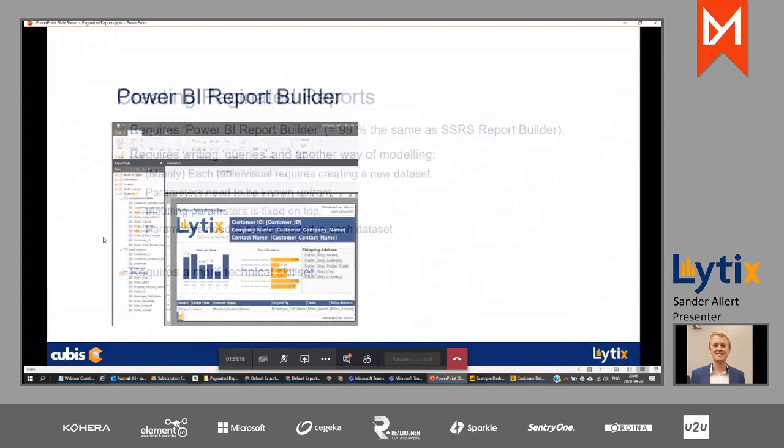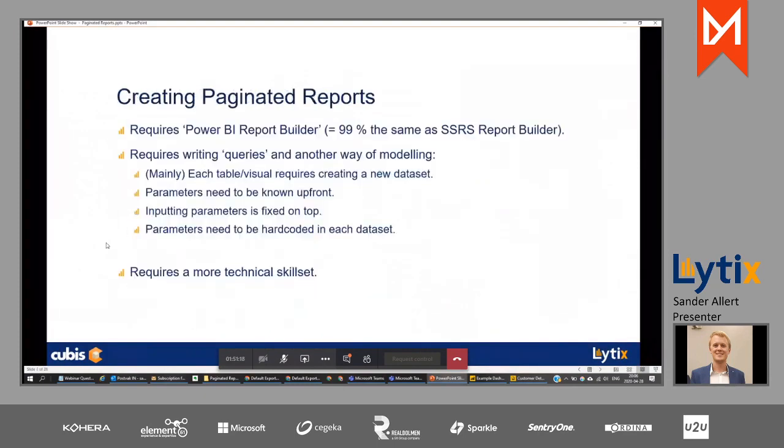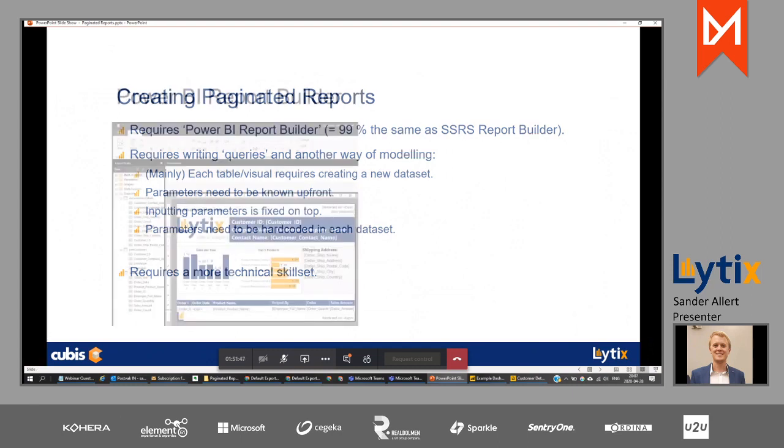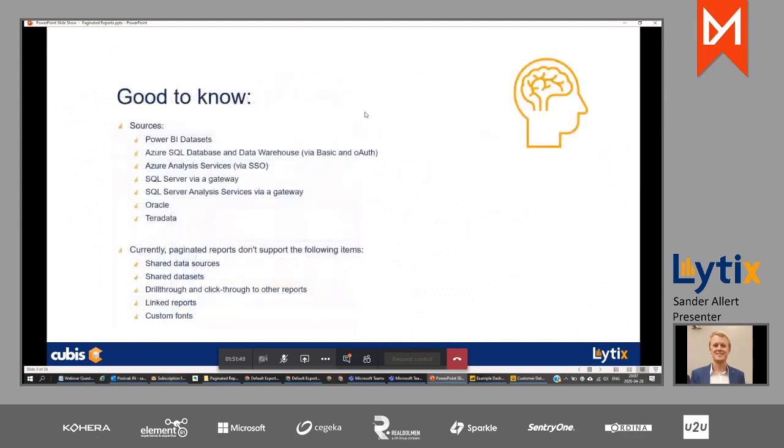So, as I said, if there are people familiar with SQL Server Reporting Services, which is more an old technology, but it's still very useful if you want to create printable reports. It's nearly the same interface, nearly the same functionalities. With the old on-premise reporting services, you can customize some more. But with paginated reports, 99% of all functionalities have already been copied to Power BI itself. So these things are good to know.